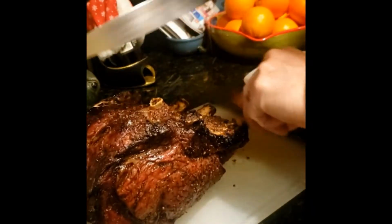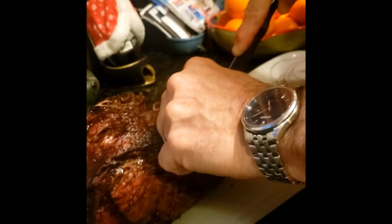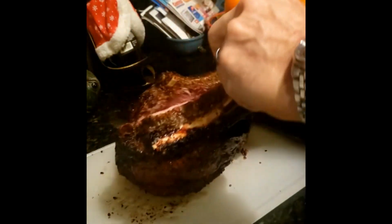As you can see, it's a beautiful piece of meat. We're going to now carve this and show you what it looks like. Came out a perfect medium rare, about 125, 130 degrees. If you let it go to about 120, you're at rare, so I like a little bit more done than that. We're going to serve this with a little bit of broccoli and have a wonderful meal.